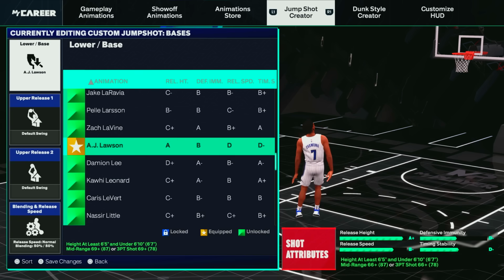But the next one is AJ Lawson. We got a few new jump shot bases in here that y'all might not have thought would be good, but AJ Lawson, don't let that be a sleeper. The only thing about this jump shot I'm actually skeptical about is that when he jumps forward into his jump shot.